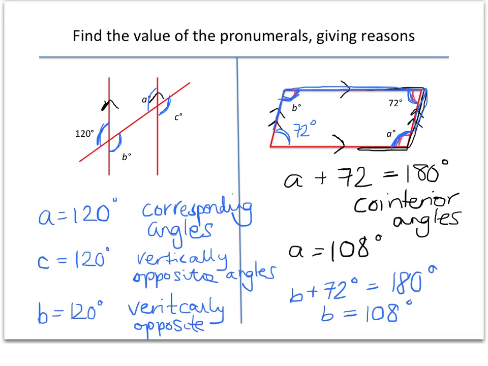Okay, so those are the examples on finding angles. So you have lots of different problems to try to practice this with. Remember to make sure to always give a reason. So corresponding angles, vertically opposite angles, like name the types of angles that you have when you're solving these problems.